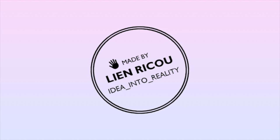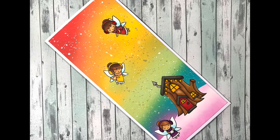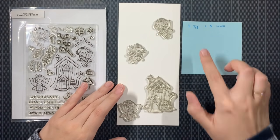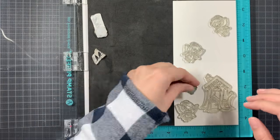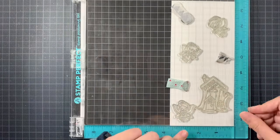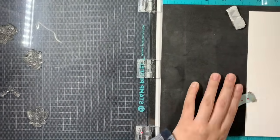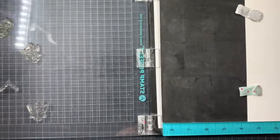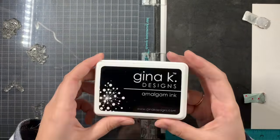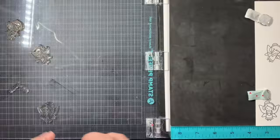Today I am sharing a really colorful slimline Christmas card using the Frosty Fairy Friends from Lawn Fawn. So first of all, I laid out my card design and I'm going to stamp my first stamps out at the house. You can see that I am stamping out those lights. I'm doing it first and I will be doing some masking because I want to make a one layer card. So I'm stamping out my images with Gina K Design Amalgam ink on Neenah 110.